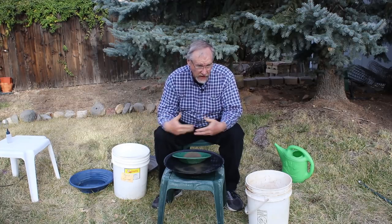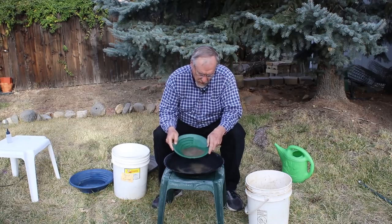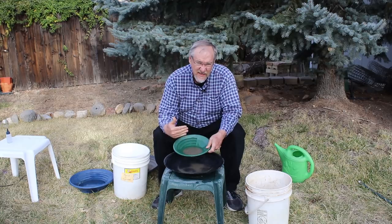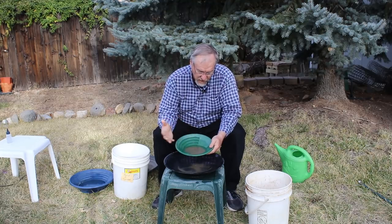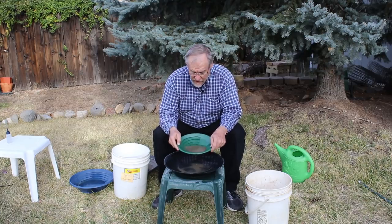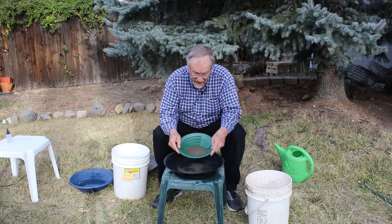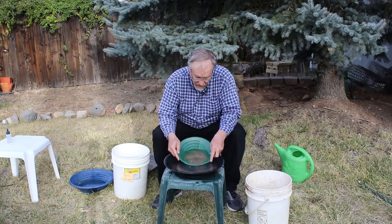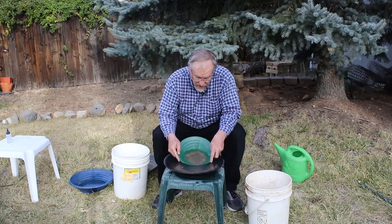Since I'm panning through all of this, I thought I'd give you a little bit of instruction on the basic concepts of panning. This is the minus-30 plus-50 fraction. Basically, you put a reasonable amount in — don't overfill your pan — and then shake it down real good. What you're doing is allowing the gold, which is heavier than the rest of the material, to settle, and the lighter materials like quartz or feldspar to rise to the top of the sand. Once you get it shaken down well, it's just a matter of dipping and washing the material off.